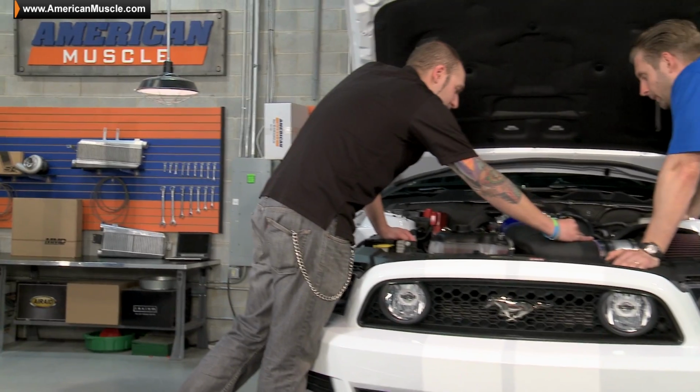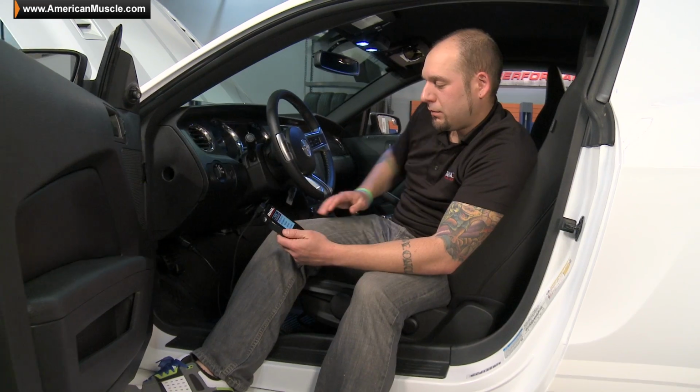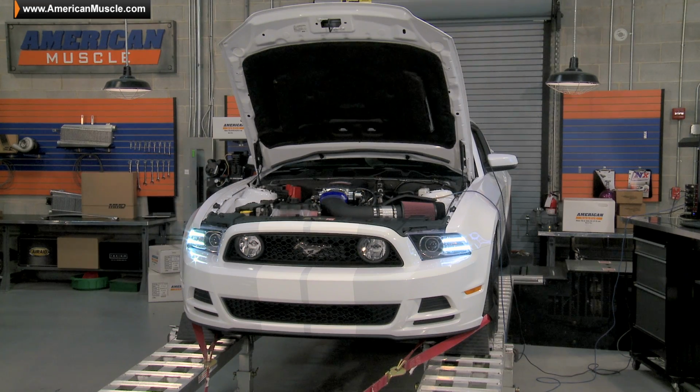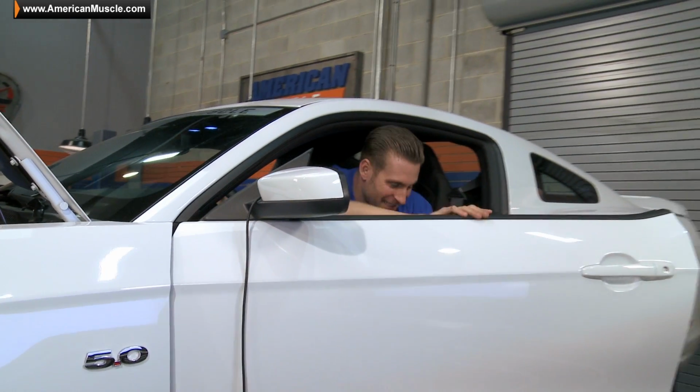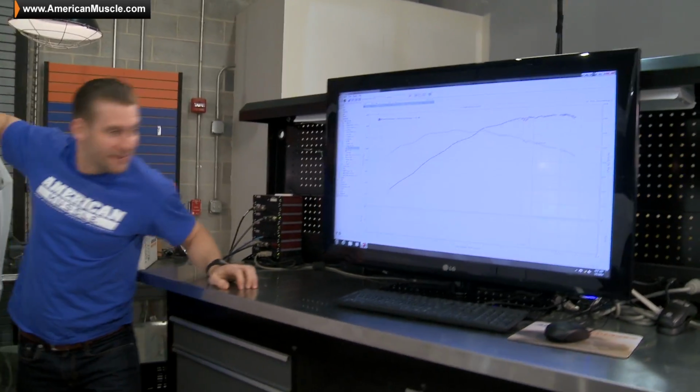All right, with everything installed, it's time to get Mike Jane here from the Bama Performance team and ready to tune for this setup. Turn the roller one more time and see what we're looking at. All right, well that was fun. It sounded pretty good from inside the car. Let's see how those numbers look. Something tells me they're gonna be pretty good.